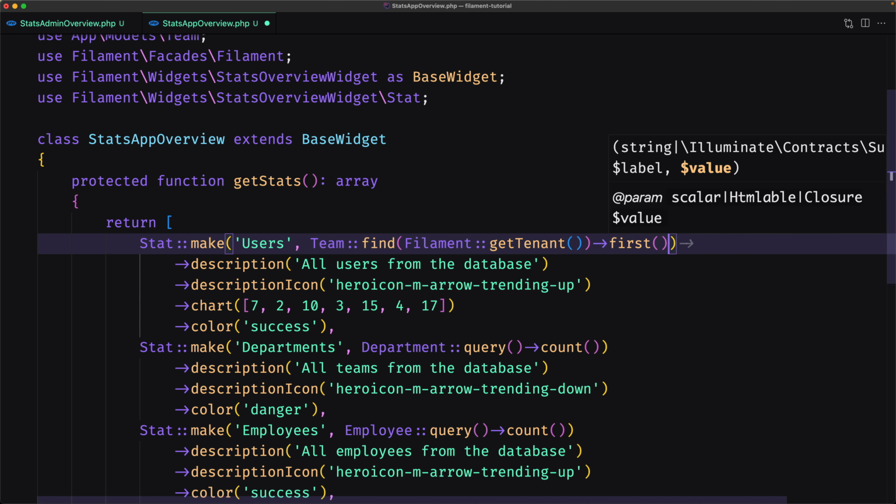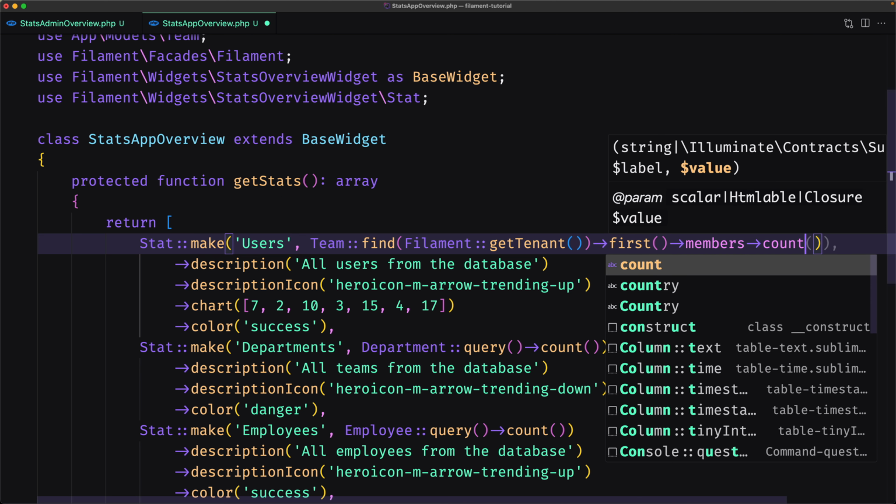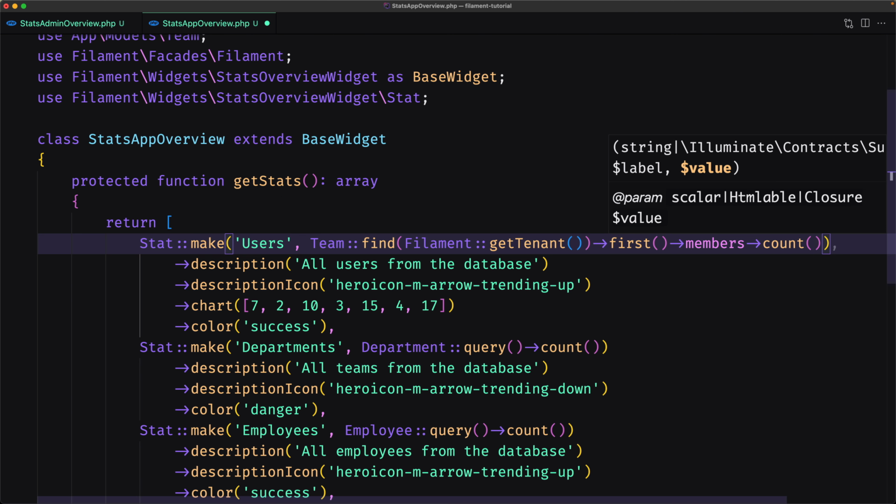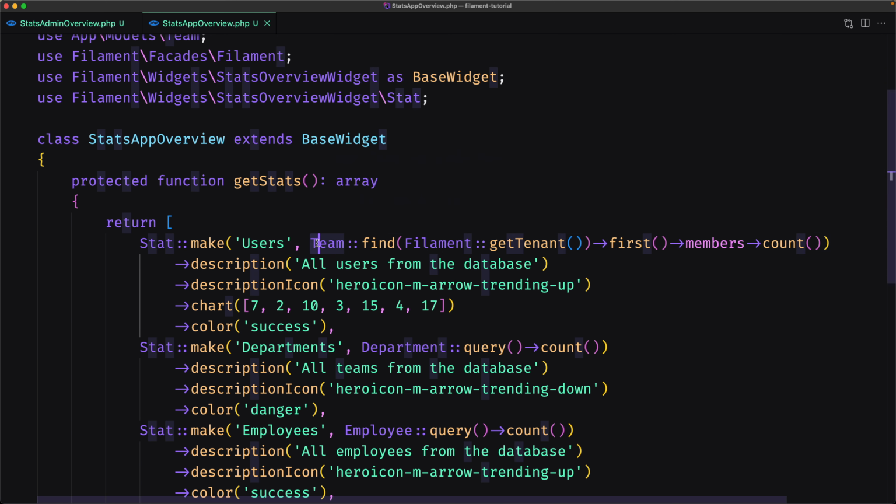So we get the team, and I'm going to call the members and get the count. Now if I save, so in the team we have a members method for the users belong to that team, and I'm going to display the count.